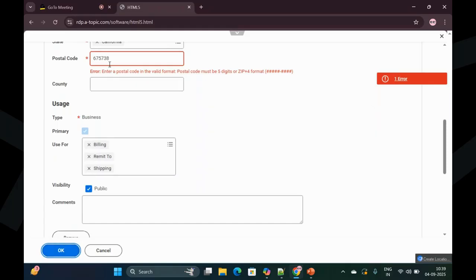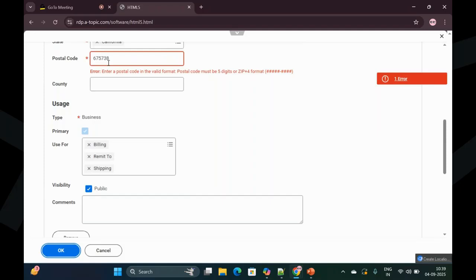In the background processes, Workday is created in such a way that it drives the system with definite values. It will take only the valid information that you give.